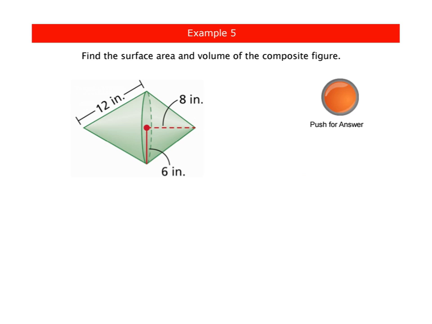Next, I wanted to show you how to find the surface area and volume of a composite figure. In this figure, I have 2 cones that are right next to each other. They share a common base. I'd like you to find the surface area and the volume of this composite figure. Press pause on your video. When you're ready for the answer, press play again.